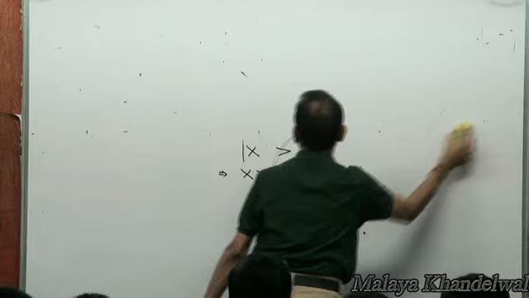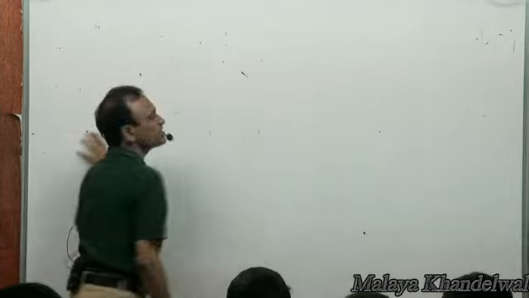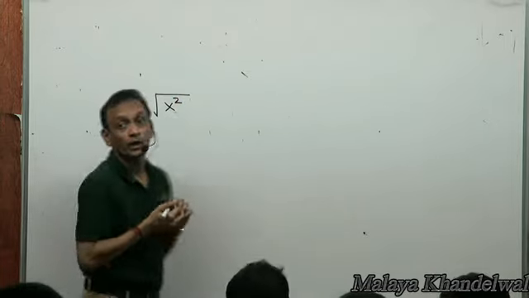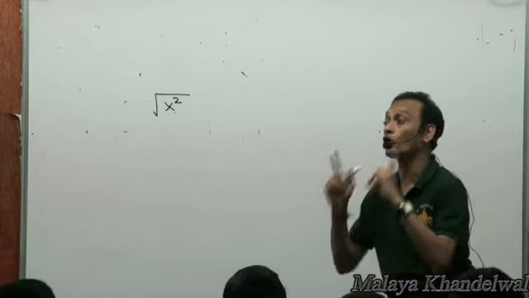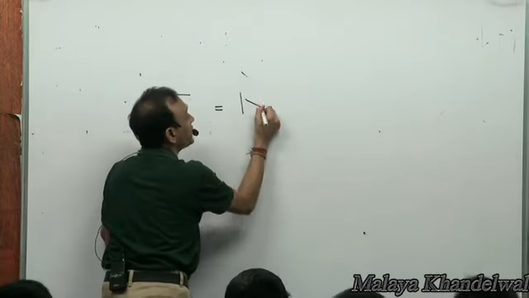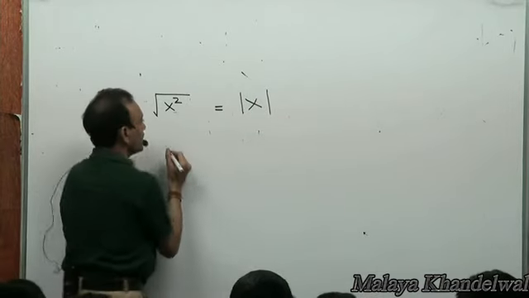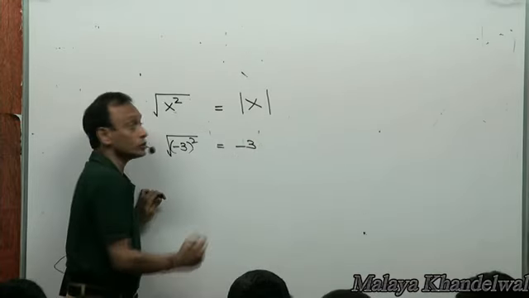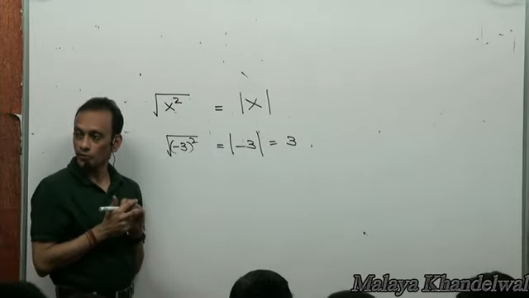And one of the things that I mentioned to you way back, and it makes sense to reiterate this: root of x squared is never a negative number. Root of x squared is not x. Root of x squared will always be mod x. And mod x will cause this entity to never be negative. Root x squared can never be negative. I mean, if somebody says root of minus 3 squared is minus 3, then this is wrong. It is mod minus 3 and will always be 3. You know what I'm saying?